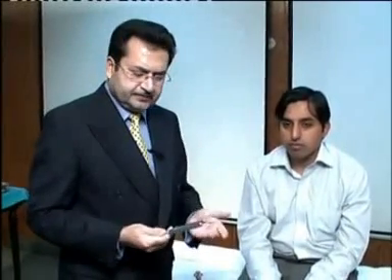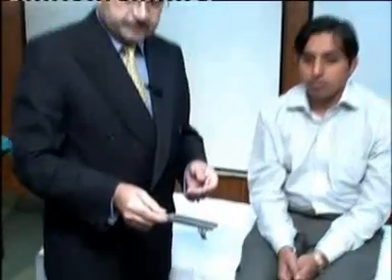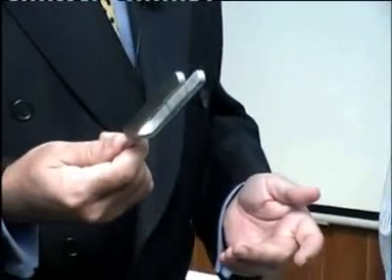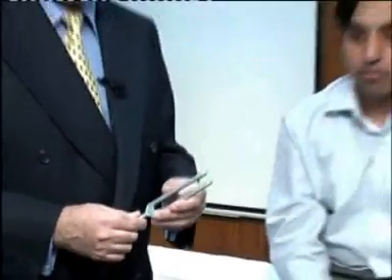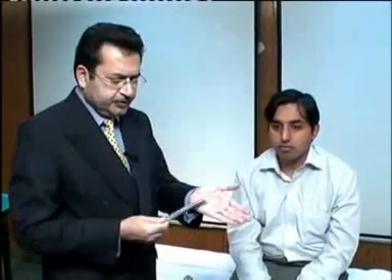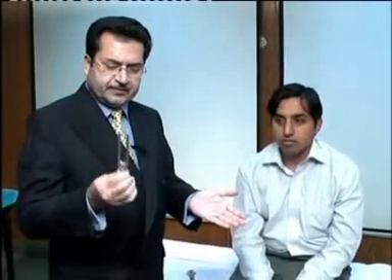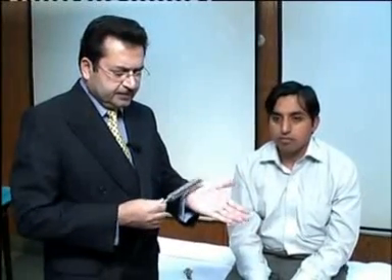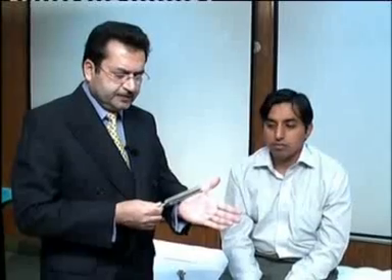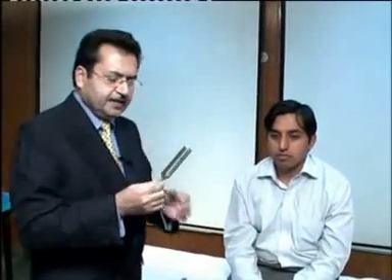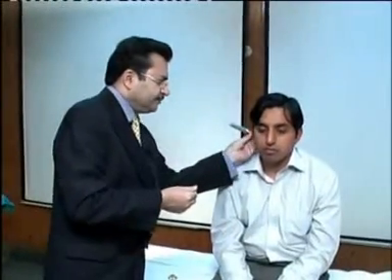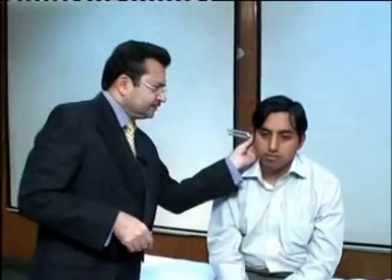Another important test to know the auditory part of the eighth nerve is the Rinne test, which we do with a tuning fork of either 512 or 256 Hertz. So these are the prongs, that is the stem of the tuning fork. What you do is you hold the tuning fork with the stem in your right hand, and with the ball of the thumb on the left hand, you strike the prongs, and then you place that on the patient's mastoid process like this, and you ask him when he stopped hearing.